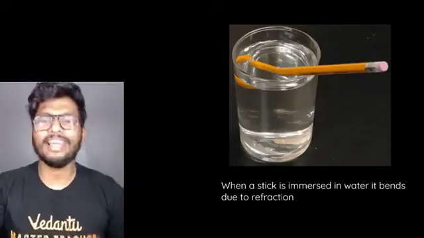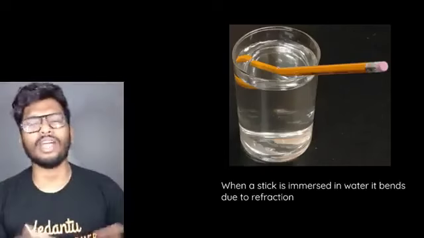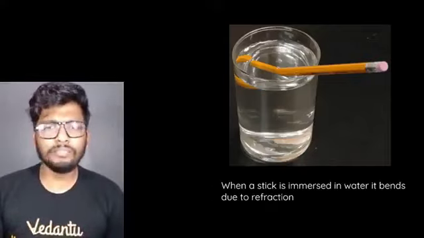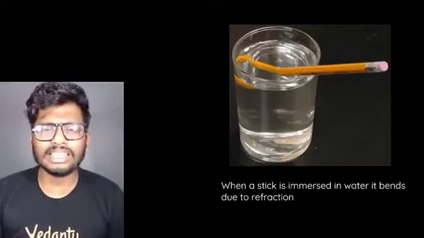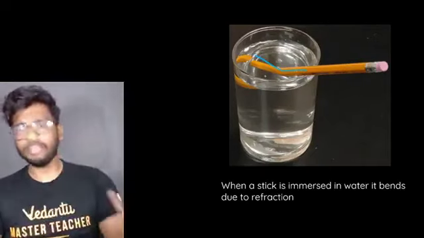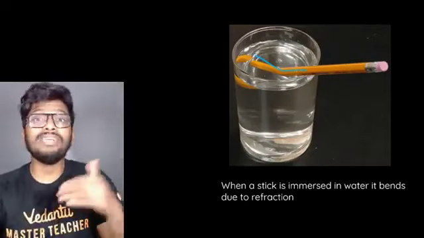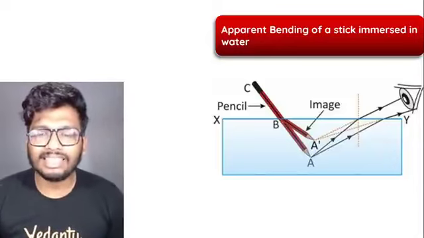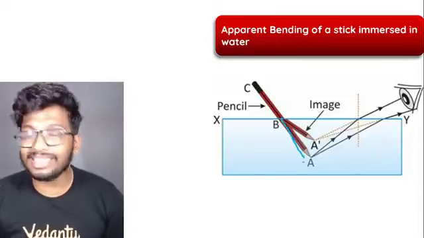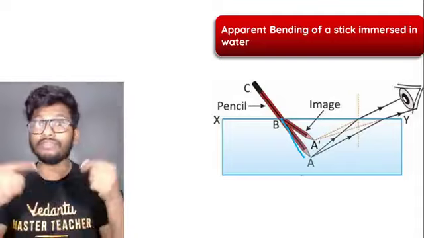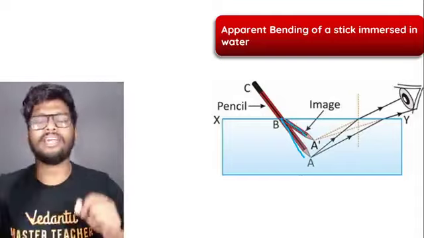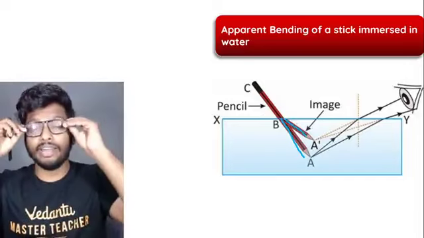Simple. All right. Now that you understood this case, let's take a look at an everyday example. So let's say that you put a pencil inside the water. You see, the pencil looks like it's bent, but is it actually bent? No, it is not. It appears to be bent. Why does it happen? Because of refraction again. So what happens? This is the actual depth of the pencil. AB is the actual depth of the pencil, but because of refraction, it appears to be at BA dash. That is where it appears to be to our eyes.